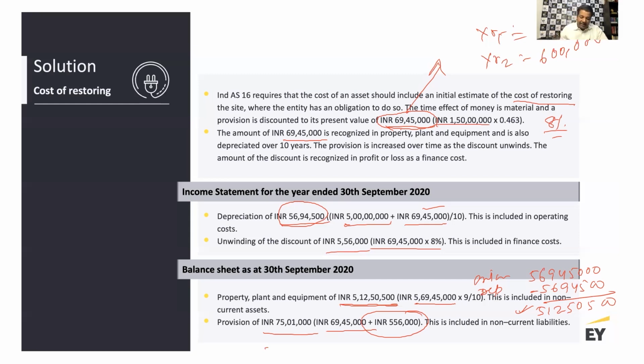Similarly, I'm going to add this to my carrying value, and it becomes 81 lakhs. And then similarly in year 3, my interest cost will further become 8% on 81 lakhs, and so on and so forth, so that at the end of the 10th year, this amount will be back to 1 crore 50 lakhs. That's how the whole present value accounting and the effective interest rate method in a way operates.